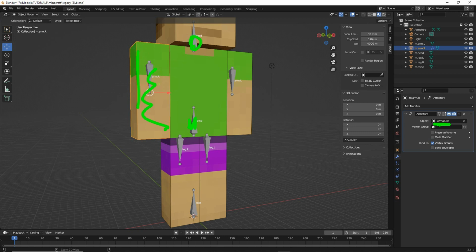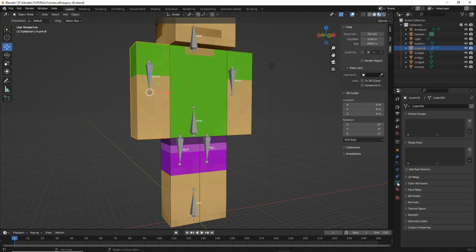So we've got one object, armature, controlling another object, which are the meshes. So the second part is to select our meshes, object data properties for the mesh. We need to set up a vertex group. So we need to click on the plus button.